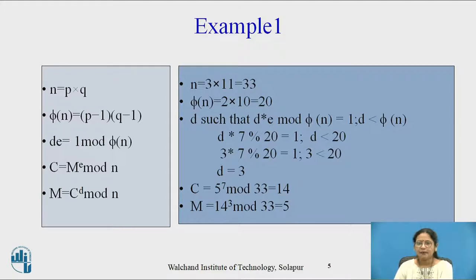First step: n equals p multiplied by q. Second step: find phi of n. Now time to determine d such that d times e mod phi of n equals 1. So d multiplied by 7 mod 20 equals 1, and d is less than 20. Now trial and error, just start from 1. We get 3. So 3 times 7 equals 21 mod 20 equals 1, LHS equals RHS. So you can fix on 3.